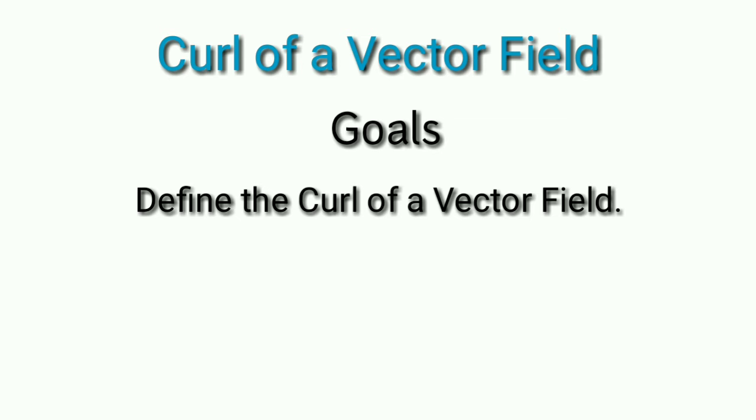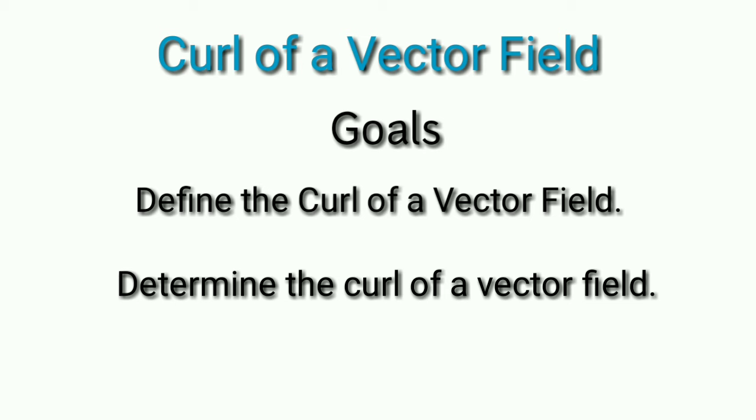Welcome to a lesson on the curl of a vector field. The goals are to define the curl of a vector field and then also to determine the curl of a vector field. The curl of a vector field f is equal to the cross product of the differential operator, which you can think of as a partial derivative operator, and the vector field f.